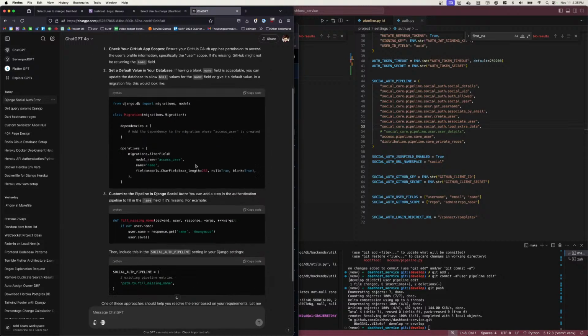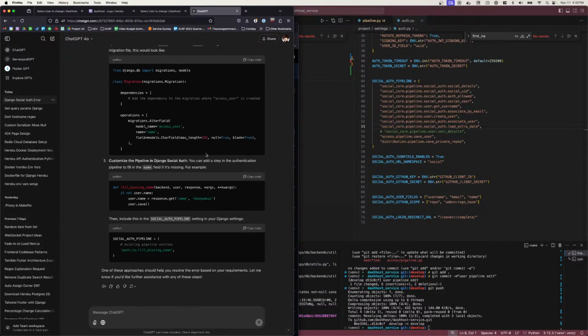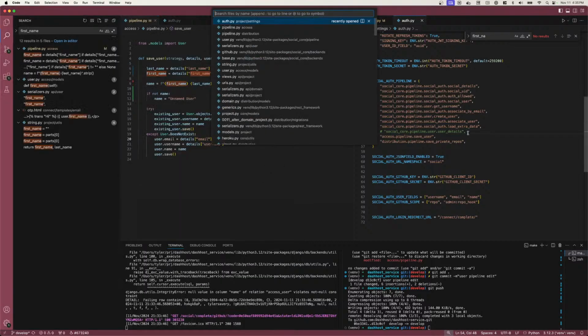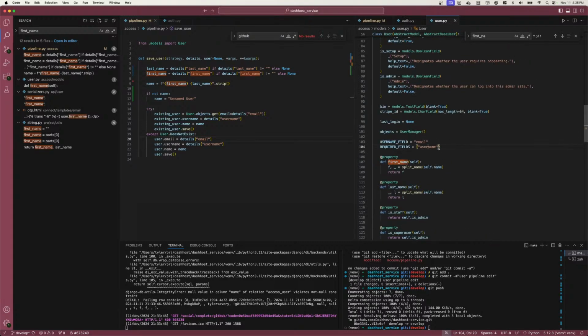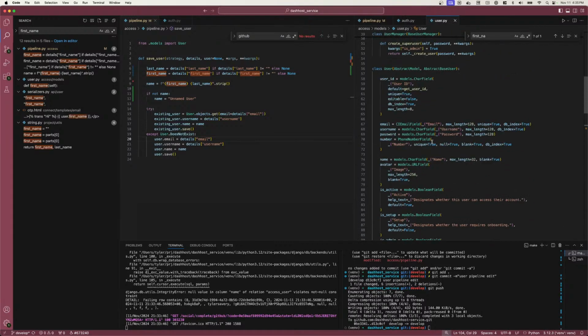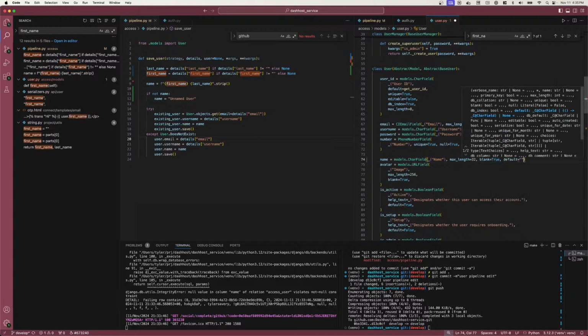So the default bit, but no. I mean, I don't really want to. I guess that is an option. Just not make it null. Can I just do that? Name. Name's right here. Yeah, blank equals true. So either I can probably make the default equal to a blank string, right? Or I can just say null equals true.